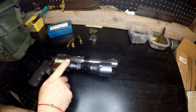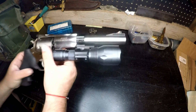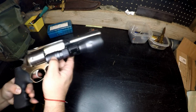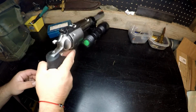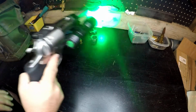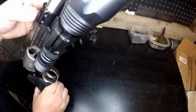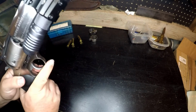I currently have it rigged out with this light setup for hunting at night. When I walk to and from my blind, there are a lot of coyotes along the trail leading to and from camp, and of course, pigs. So having a light on there is certainly good, to be able to aim down. I normally have a headlamp on as well, but being able to light up exactly where I'm pointing is always nice. And of course, I just have this with a basic barrel clamp on here with a rubber isolator on it, so the shock doesn't really mess with it.